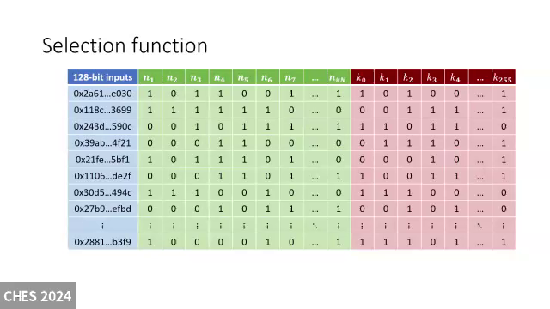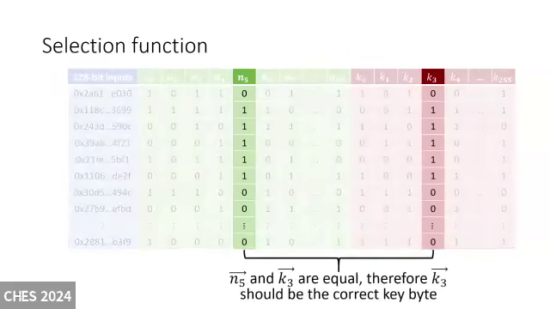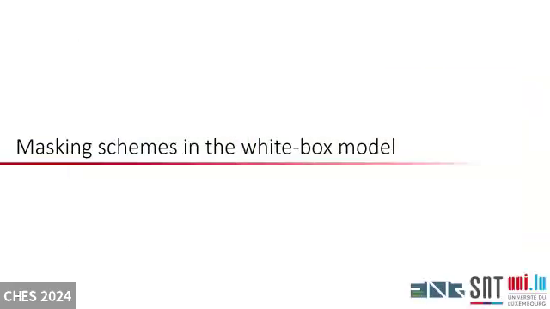Since in the AES, if we suppose it's a non-protected implementation, there will be at some point in the algorithm a bitwise gate that will output exactly the first bit of the AES S-box. So in this case, this means that the node corresponding to this gate will be equal to one of the selection vectors. And with enough traces, we can be sure that this is the correct key byte for the key byte that we are attacking.